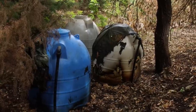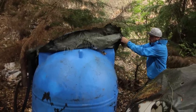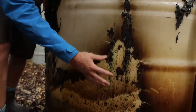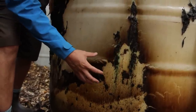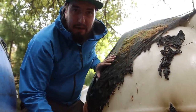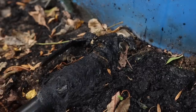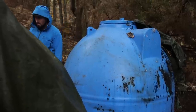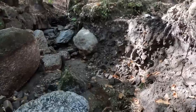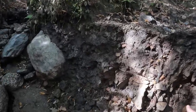Just above the pond was the infrastructure for water to the house, which unsurprisingly was also damaged in the fire and the flood. So you can see here the fire damage and they're all warped and burnt. This one is still holding a little bit of water to a certain point, but then there's a big hole that's been melted further up. So they're just going to be useless for most things, but I might be able to reuse them and take them back down the mountain for maybe the water for our goats and rainwater harvesting off of the goat shed and stuff like that. Because of the flood, you can see we've had all sorts of small landslides.